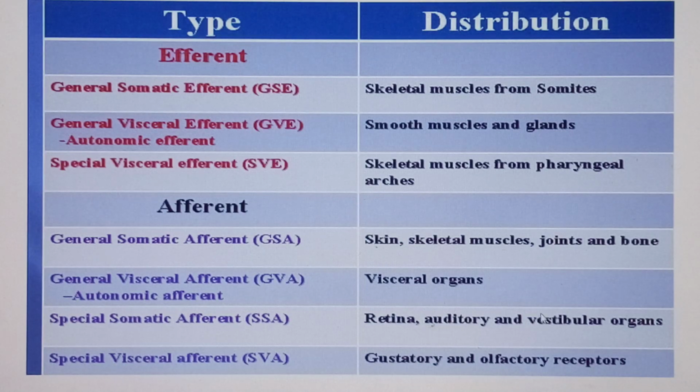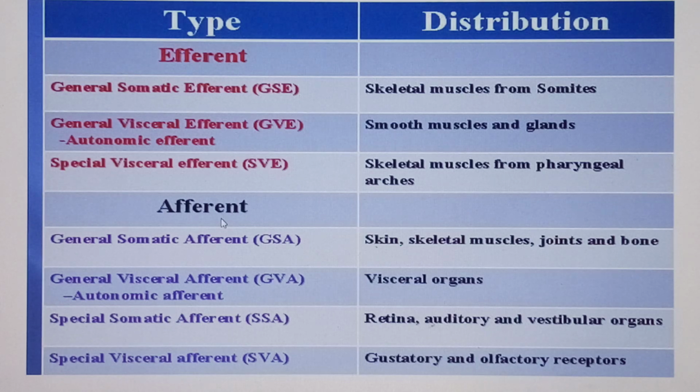Now, one thing we have to know is that if we talk about cranial nerve nuclei and columns, we are going to have 7 columns. That's one thing I want you to know. Out of these 7 columns, we have 3 in the efferent group, the motor group, and 3 in the sensory group, which we also call the afferent group.